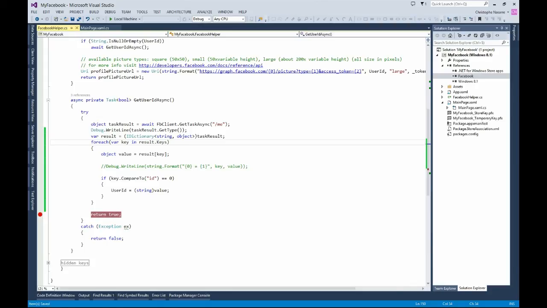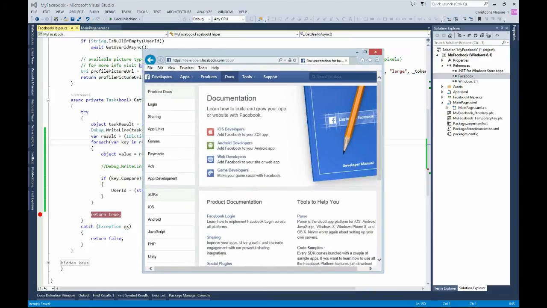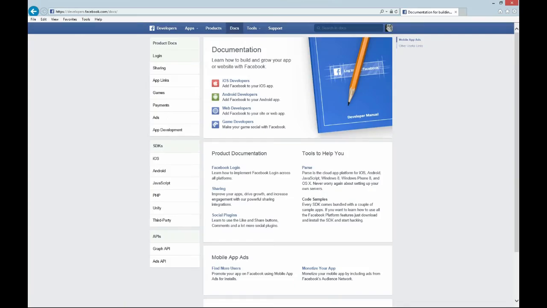So what I want to show you now is how to use the Facebook developer website to do some fetching of information before adding your code here. So let's do it right now. So I'm going right now to the Facebook developer website, and I'm interested in using the Graph API. This is the one I will be using all over the place, and this is the one that is used by the .Net SDK for Facebook.